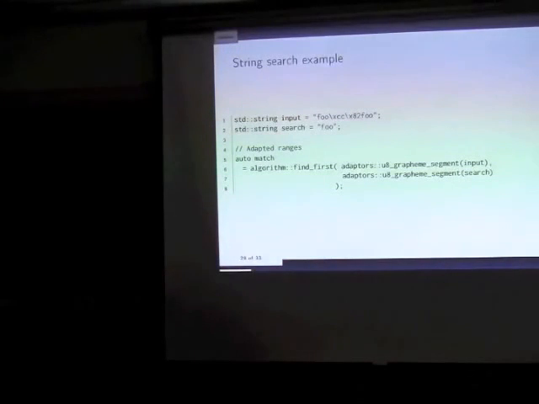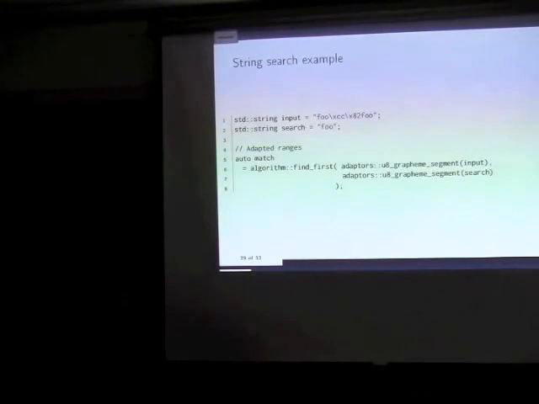So this is an example. I'm going to search for the string foo inside the input string foo, some combining character, and foo. Normally I'm going to work at the grapheme level. So this is foo followed by a combining character. I don't remember which one it is. I think it's the combining circumflex. So this O is actually the O circumflex. We don't want this to be a match in our search. We just want to find the second one.